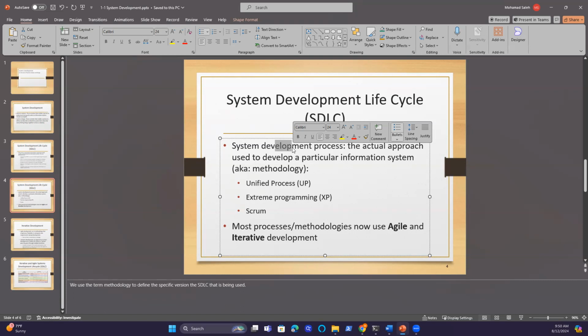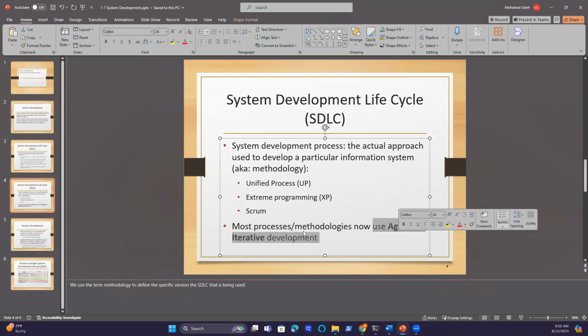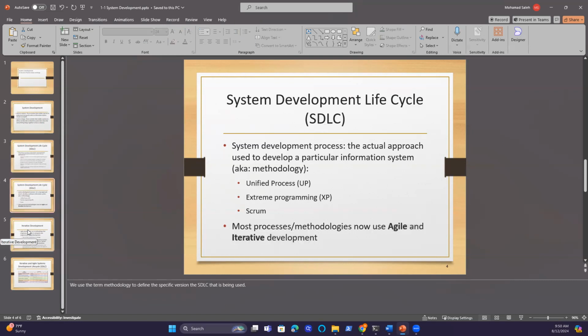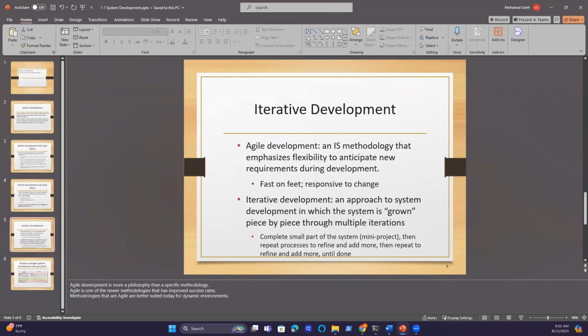Two other concepts related to current methodologies are agile and iterative development, as you can see in the last bullet in here. Agile is more of a philosophy than a specific methodology. And a methodology such as the unified process is agile if it emphasizes flexibility and being responsive to changing requirements.